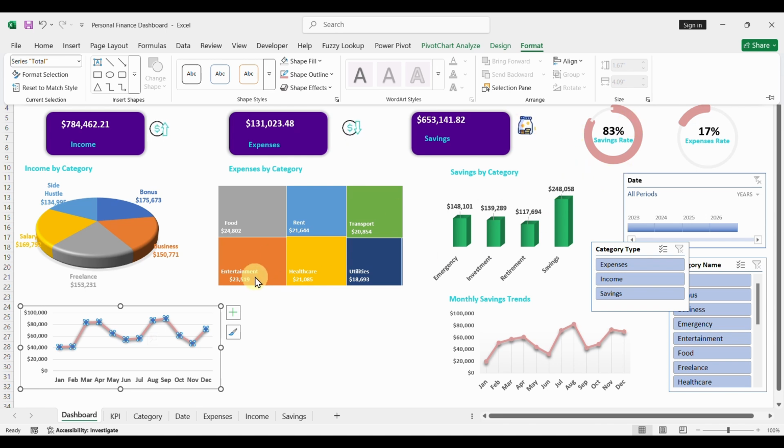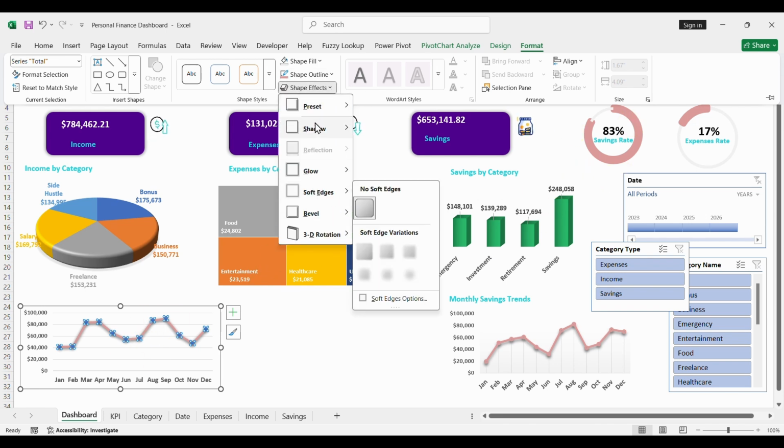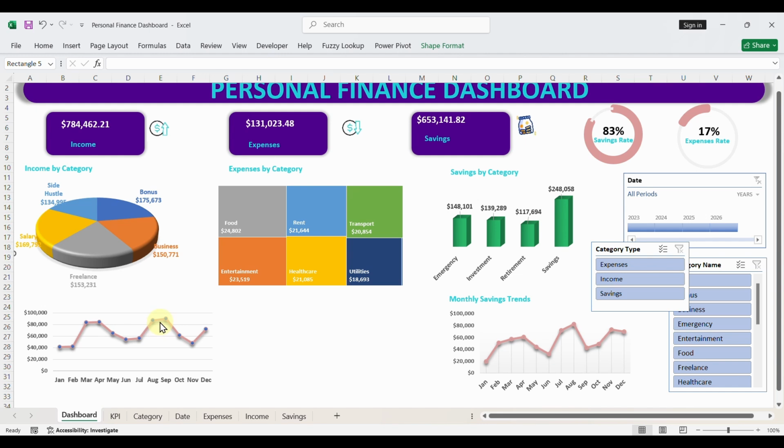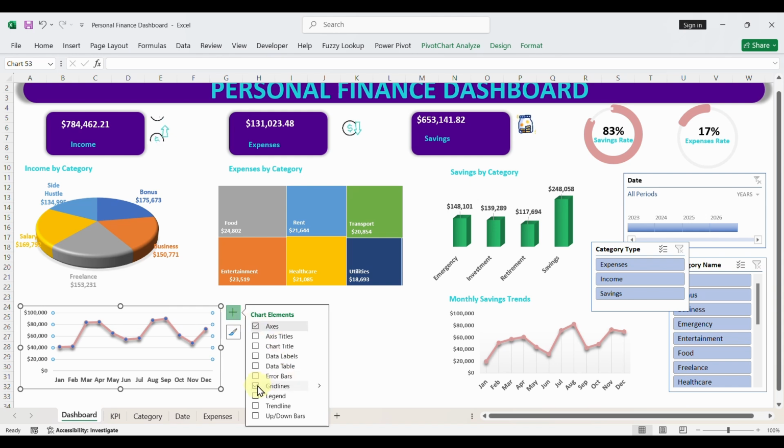We assign this color that I like as well, and we go to the shadow and we assign the same bottom shadow. It looks good to me, but this one is blue here. Let's remove the grid line.